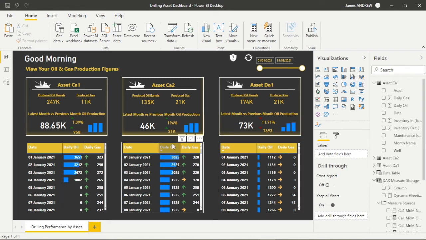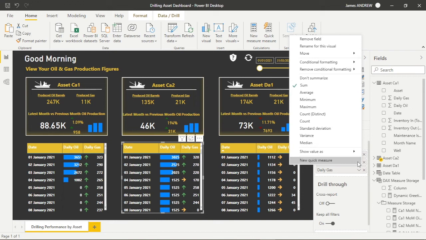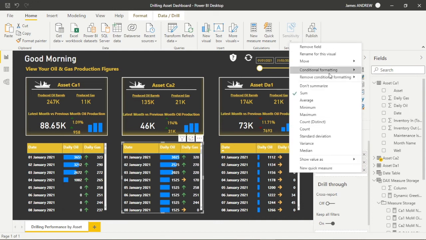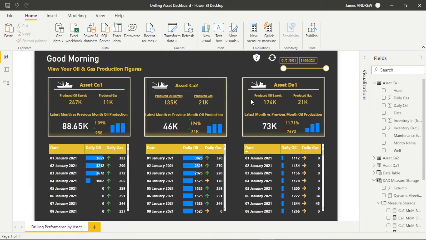If we go into the values well, we can click on the area we want, such as daily oil, and activate conditional formatting. And I've used data bars, so it's almost like a one-click function. And also icons. If we had lots of rows of data, that would be very helpful in helping people make data-driven decisions in an instant. Like I said, these bar charts add another visual element, like a secondary color that we've got aligned with our data bars, but they also show a real progression in oil production by month.